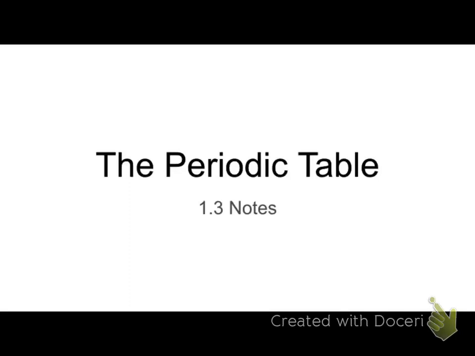You can see from our objectives today that everything is about the periodic table. So by the end of class, you're going to need to be able to identify the different regions of the periodic table. So what's a period, what's a group, and where are the metals, nonmetals, and metalloids located on the periodic table. And then you'll need to be able to describe for me common properties that all metals have, ones that all nonmetals have, and ones that metalloids have. So we're going to go through those things.